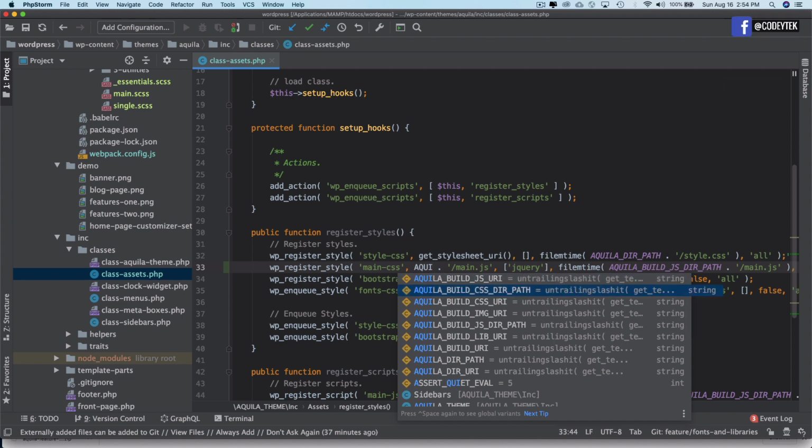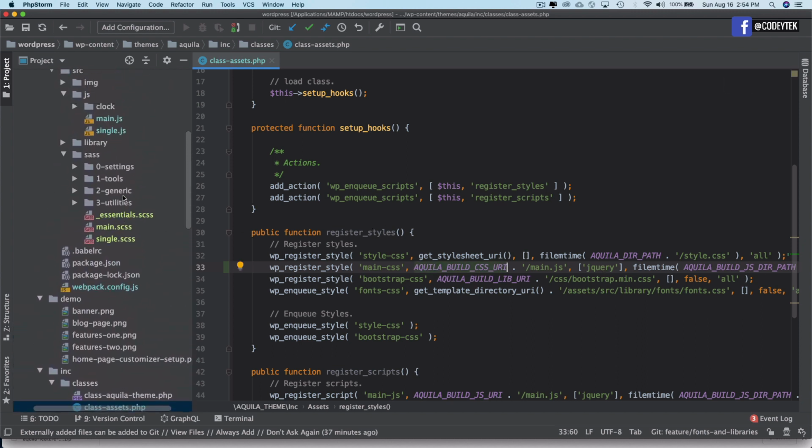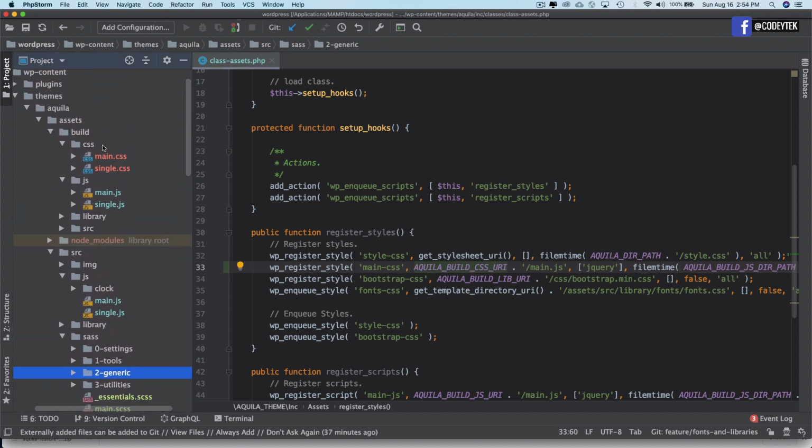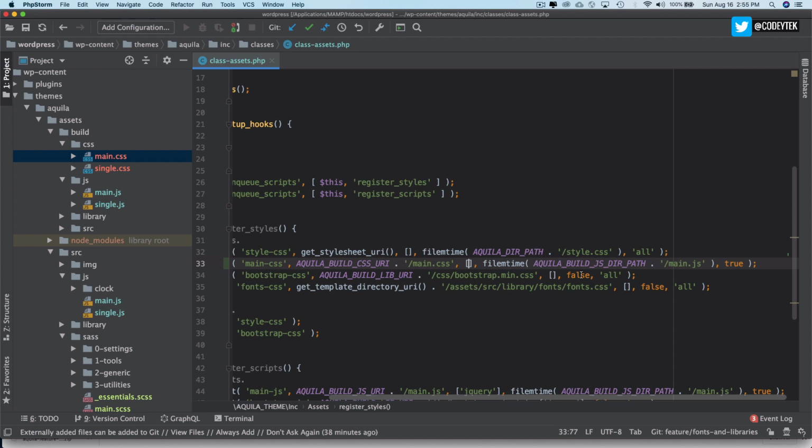So we have a CSS URI which we're going to use, and then CSS URI is going to give us the path up until this. Okay, and then this is going to be main.css, so put that main.css, and of course we don't need the jQuery, because this is a CSS, and in the file time I'm going to use build CSS directory path.